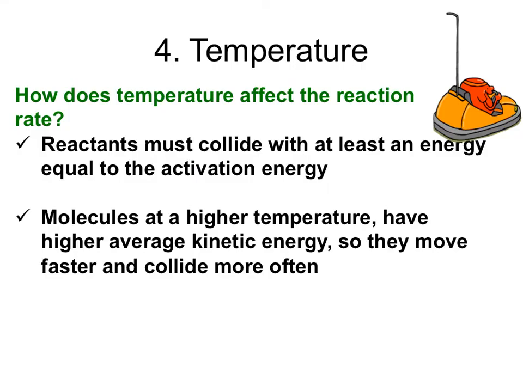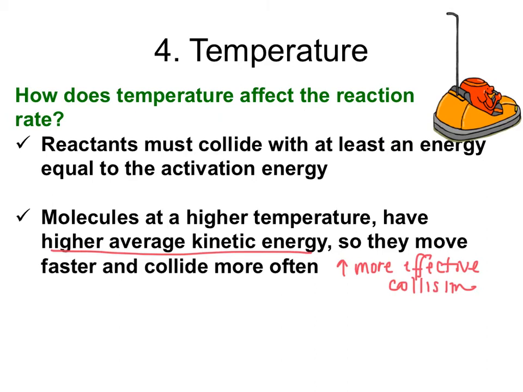Temperature is the fourth factor that affects reaction rate, and it affects it in several ways. The first being that molecules at a higher temperature will have a higher average kinetic energy. Kinetic energy is energy of motion, which means that the molecules are going to move faster, and they're going to collide more often, giving us more effective collisions. But that's not the only way that temperature affects reaction rate.